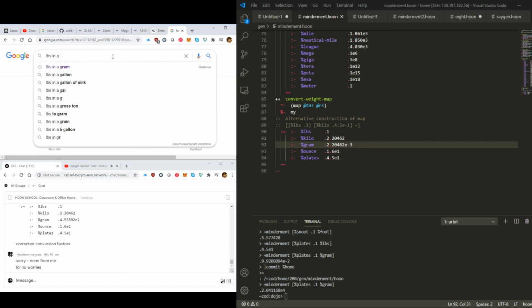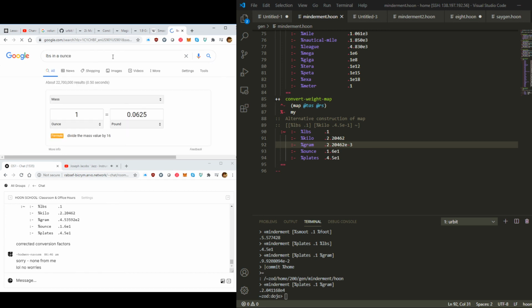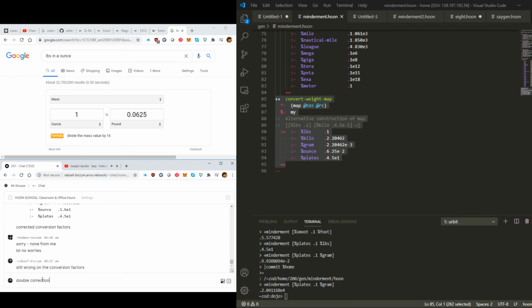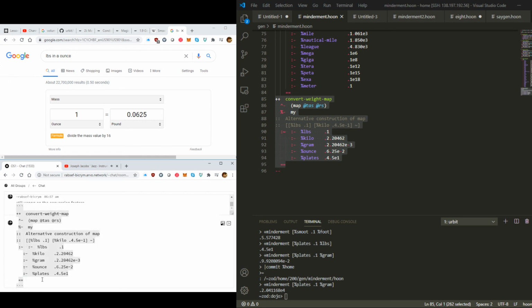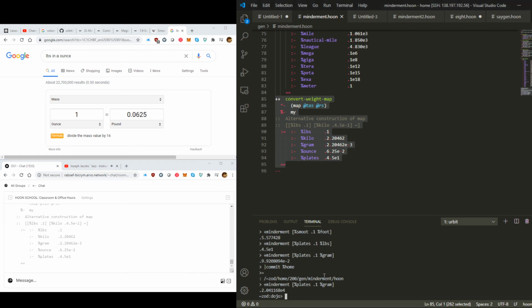Pounds in an ounce. So this should be 0.0625, e to the negative 2. There we go.